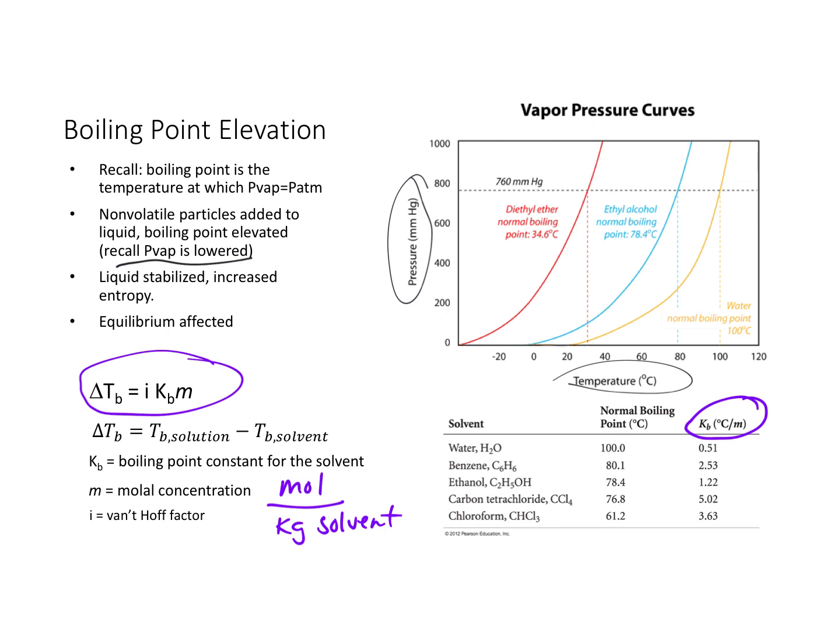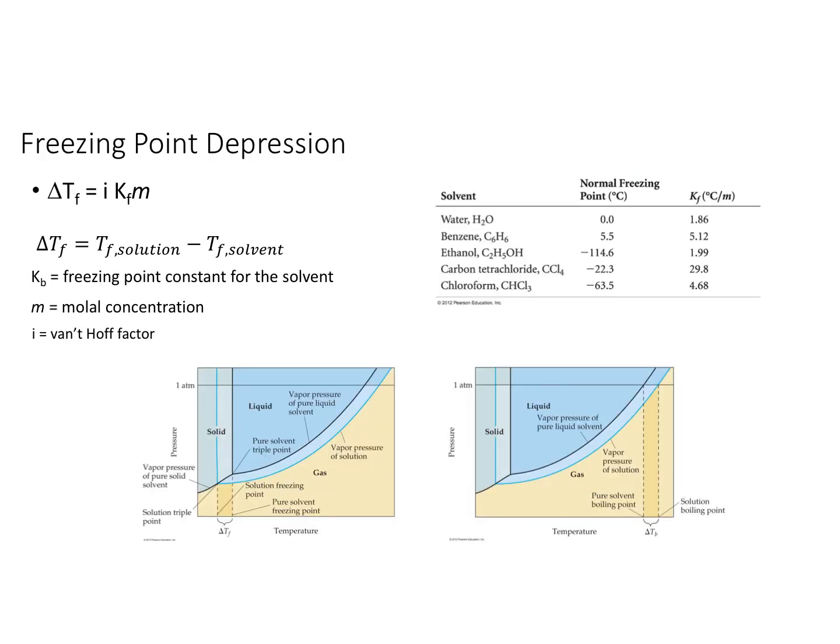Okay. Does everyone see why the boiling point is going to increase? Right? The vapor pressure has lowered for the solvent. It means there's less gas molecules for that solvent. The pressure has lowered, but the definition of boiling point is when the vapor pressure is equal to the atmospheric pressure. It's going to take more energy, more heat to get to the boiling point. Very similar, right? ΔT_b = i K_b m for the boiling point.